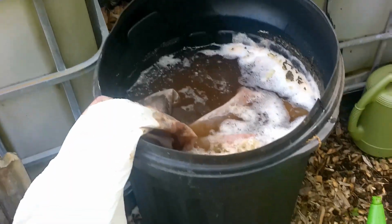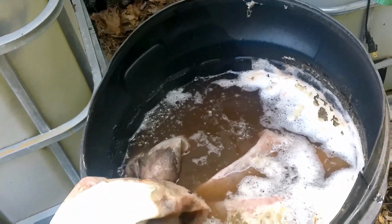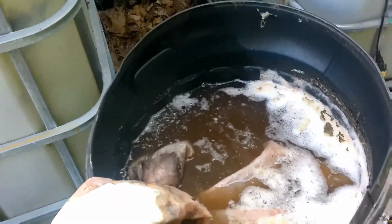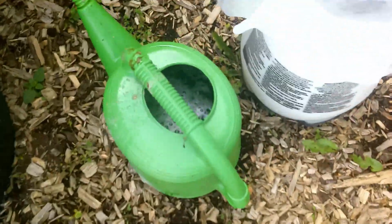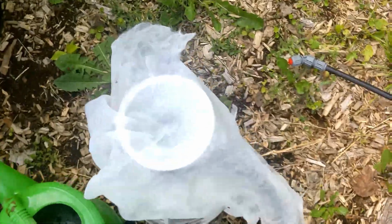All right, this here is the stuff that I've been aerating since Friday. Today's Wednesday, so this batch right here has been brewing for 5 days. So I'm going to take it and put it in this sprayer here.